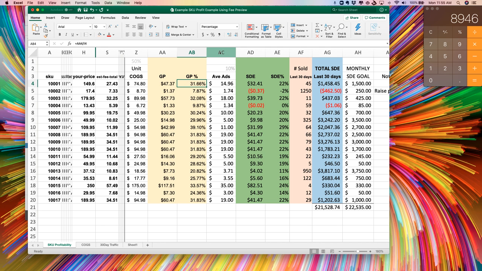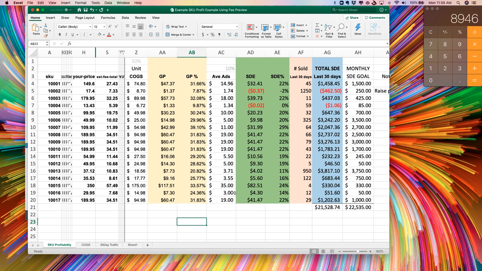Now, the next thing we need to add is advertising. Advertising's tricky if you're doing this manually because the advertising API within Amazon gives you a lot of data that, if you're using a paid tool, will help you parcel out the ad dollars per ASIN or per parent. But if you're doing it manually, that data can be pretty difficult to come by unless you have your ad campaigns split in a way that makes it intuitive.